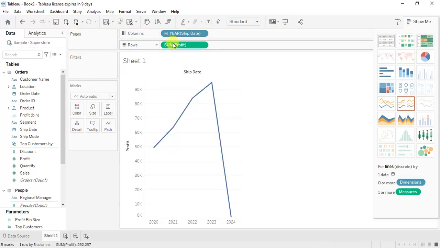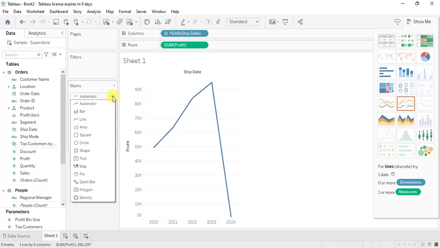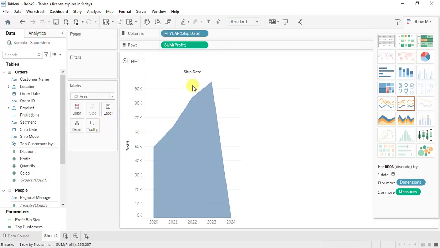Superb. It shows me the line chart. If you see, it is a line chart. Okay, so here basically it is showing me what is the year and what is the profit, and see here in 2024 the profit is only 1000, so there is a steep drop in it. Now here I don't want it as automatic. Let me click and tell it that, oh, I want area. So here it is, area.